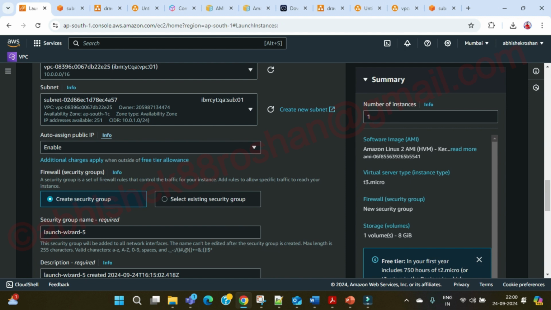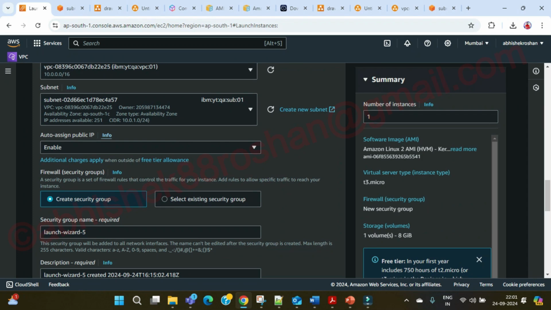Just as of now, understand there are types of public IP. Basically, one is your elastic IP, and another one is your public IP, right? And one more thing, guys. For elastic IP, you can use a maximum of 5 elastic IPs per region. This is also one interview question.